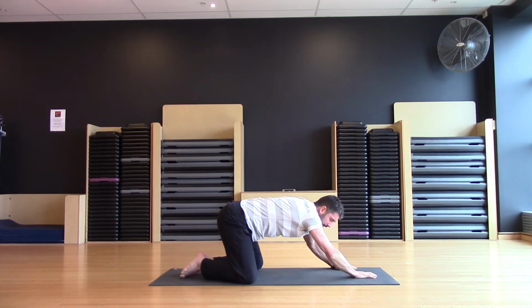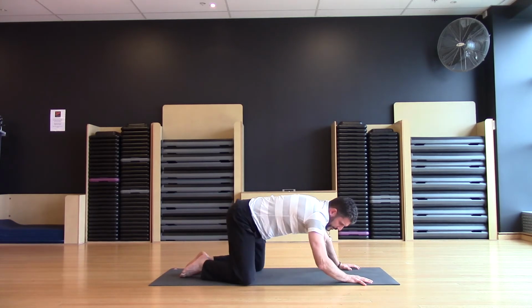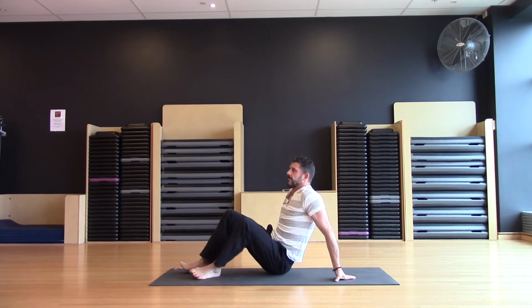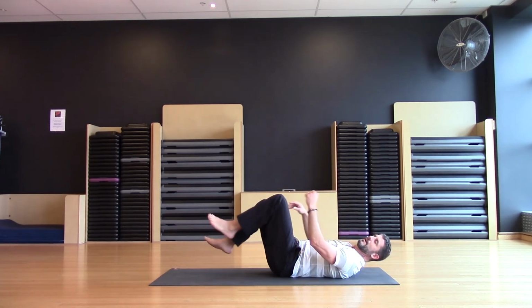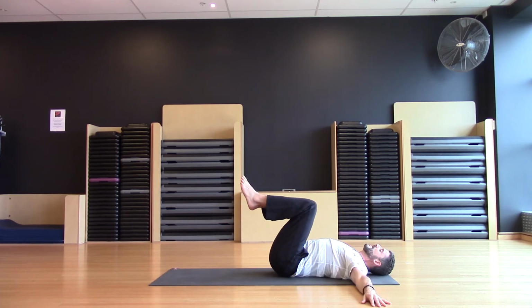Take the knees wide. Press back through our child's pose. Lengthen the spine. And exhale. Take 3 breaths here. And then we're going to sit over onto our left hip and lie onto our back. Keep the knees bent. Take the hands wide. Bring the knees up to the chest.